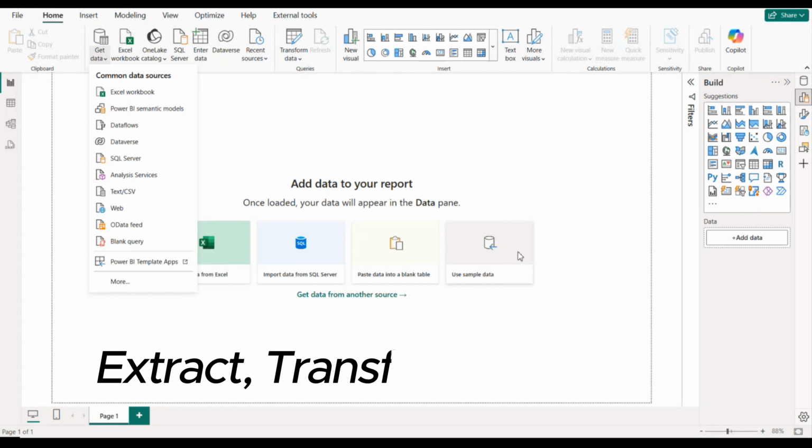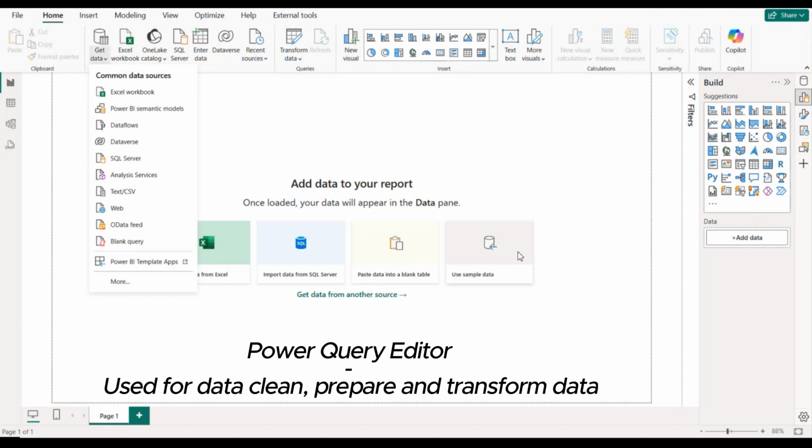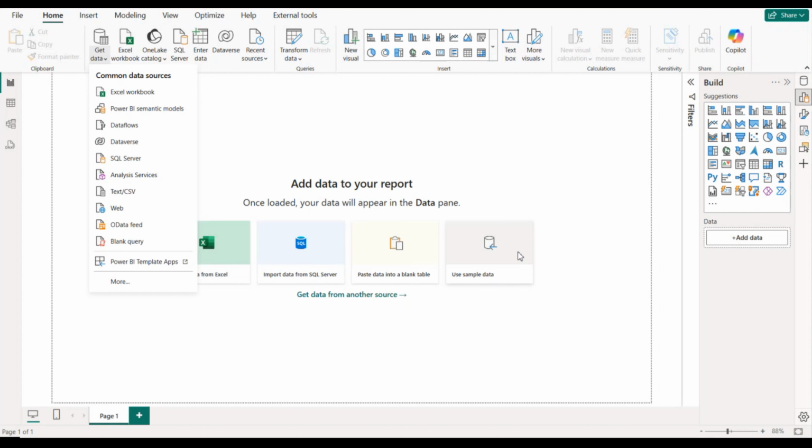For those who have worked with Excel, what you would notice is that if you use the Get Data tool and load data into Power BI, it opens what we refer to as Power Query. Power Query is an interface that you can use to clean your data. Once you are done with your data cleansing, you can then take it into the next stage, which is the data modeling part of the application.